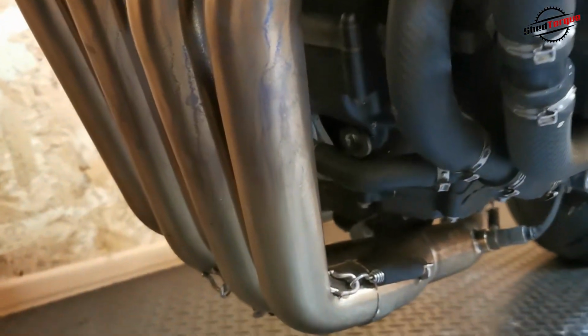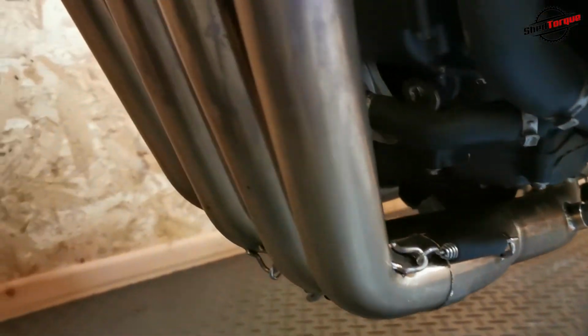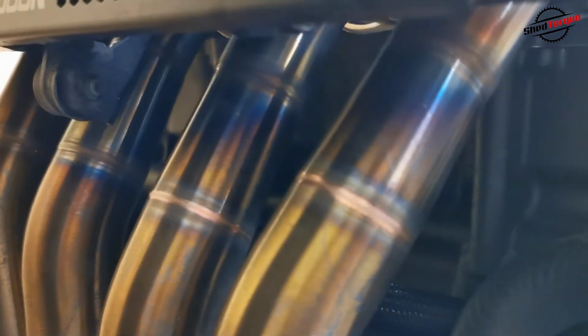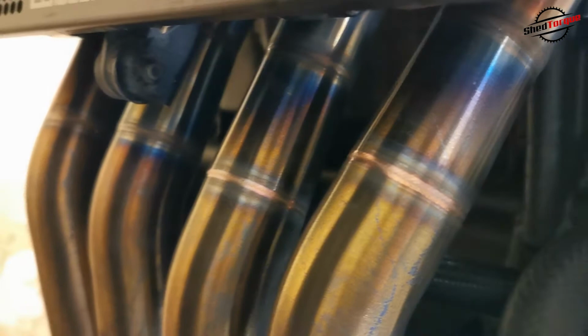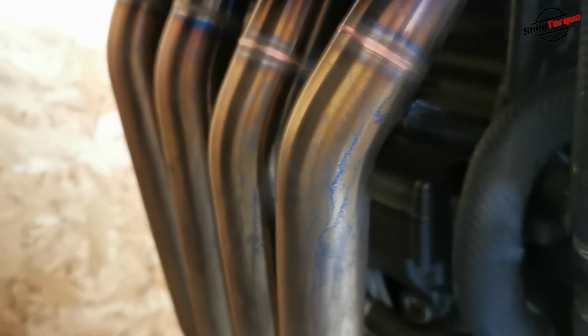I would say, because another email I had from the same guy was asking, could I comment on the colour, the discoloration as well? Well, I'll put a video up on my headers now. The discoloration, am I bothered by that? No. I'm not bothered by the discoloration at all. He mentioned, does it go brown? I wouldn't say it was brown. I would say it was more of a golden colour. Purple through to gold.